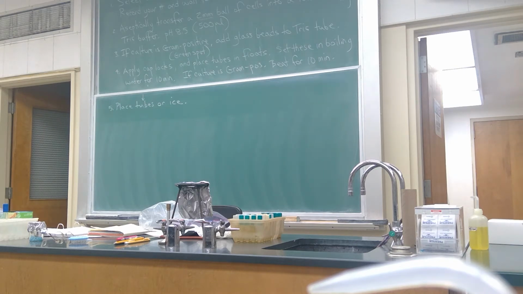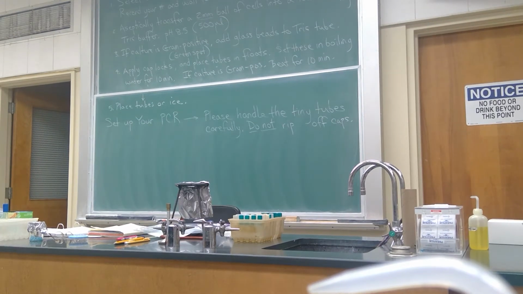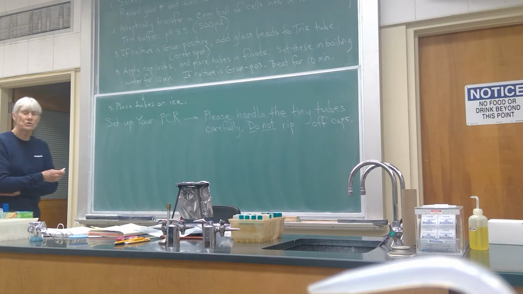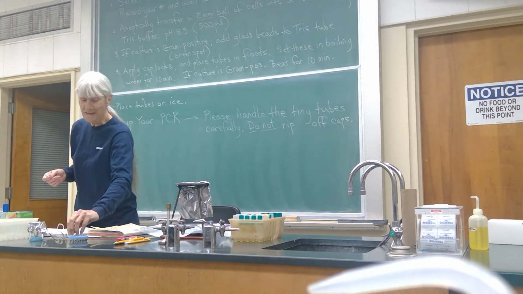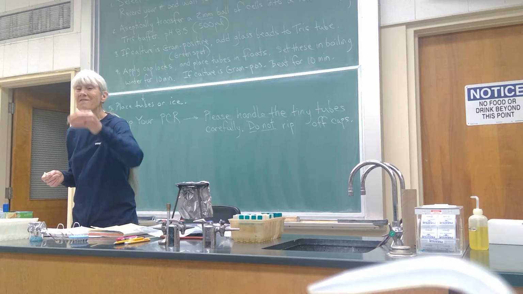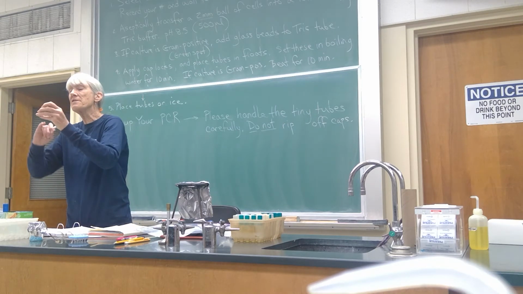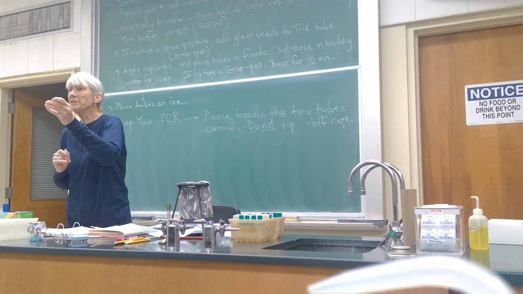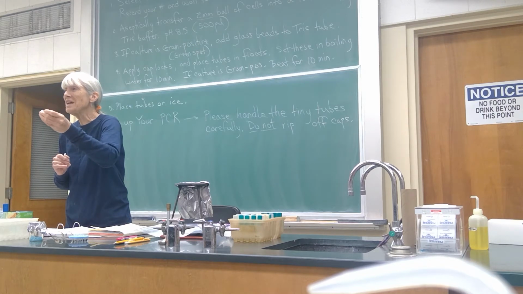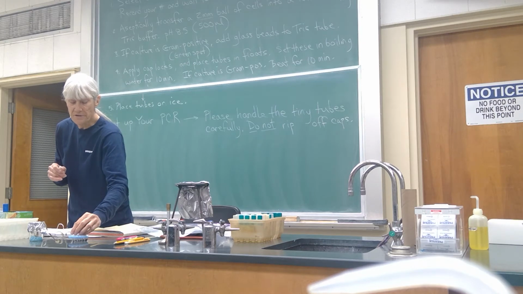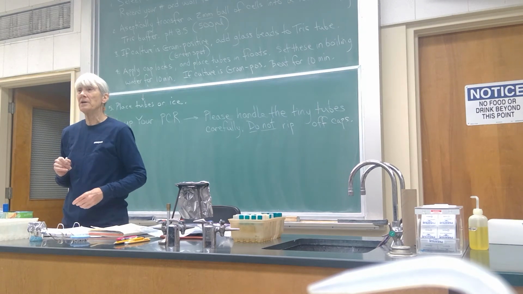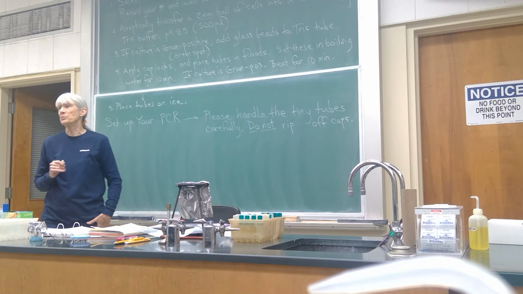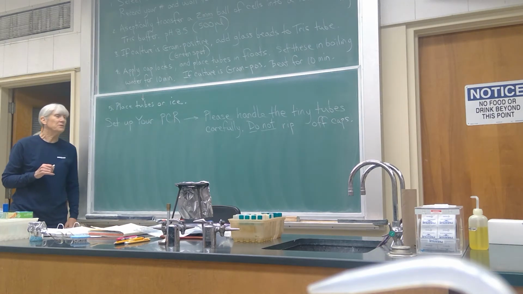Please. You're going to be setting up your PCR in some very little tubes. These are thin-walled plastic tubes. The PCR tubes are very small. They have a very fine plastic hinge that holds the cap to the tube. Please don't rip it off. You need the cap to be attached to your tube because that's where the number is that tells us which sample is in there. So if you had to use finesse before, you really have to use finesse with this one. So handle these tubes carefully, please.